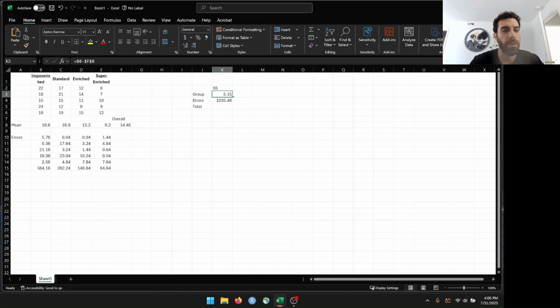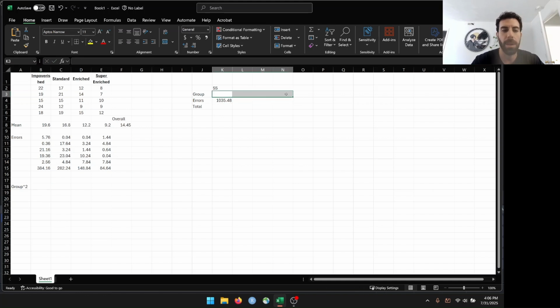I shouldn't have done this there rather, but it's okay. We'll just drag it out. So these are each of my group errors, right? Let me actually do that over here. Group. Do I want to say sum of squares? We'll say group squared.